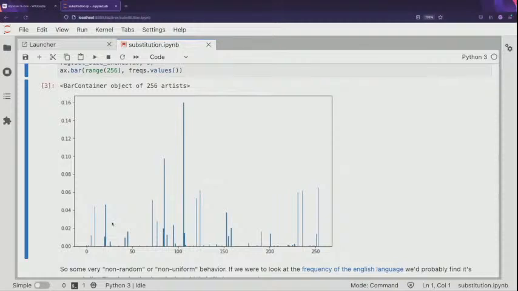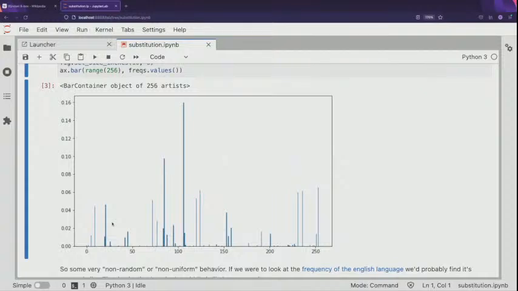And the left side is the relative frequency. That's the fraction of the text that was that specific character. So it's the number of bytes divided by the total number of bytes in the ciphertext.